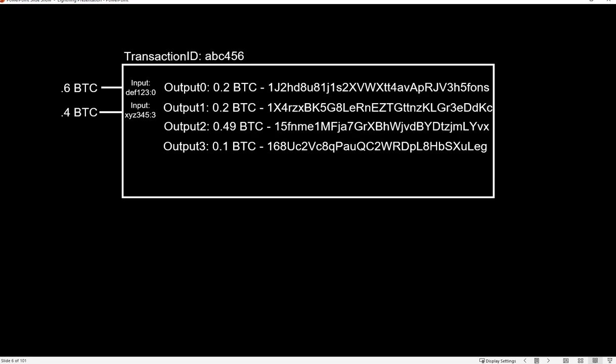You can see here, I just show another example where you can have multiple inputs, and again, each input came from a different block. I gave them different names, XYZ345, DEF123, and then you have various outputs. So I just want to give a general layout of what these UTXOs are like, because they're a lot like a $5 bill. When you spend $5, you either spend the entire $5 and get nothing back, or you get change, and that change needs to be defined. In this case, maybe these are both yours and you're paying three different people, and then this is your change.